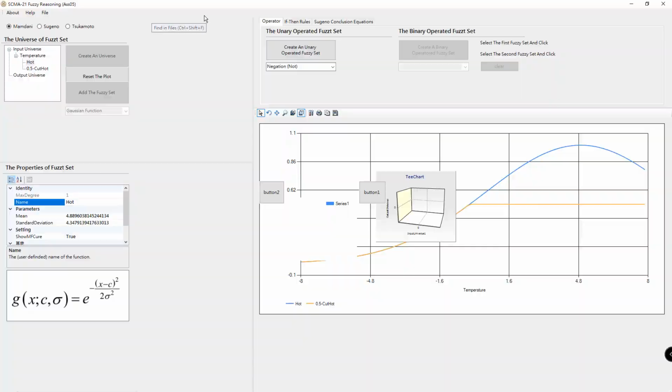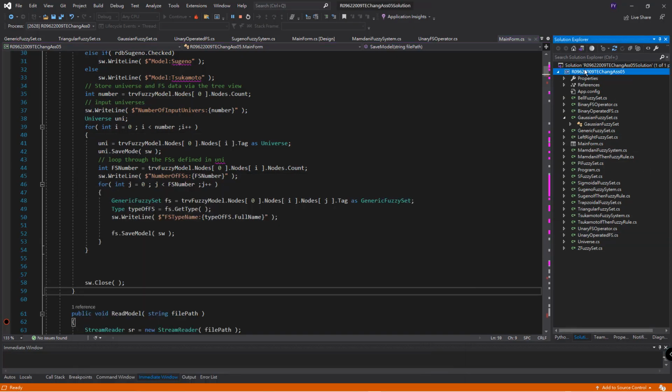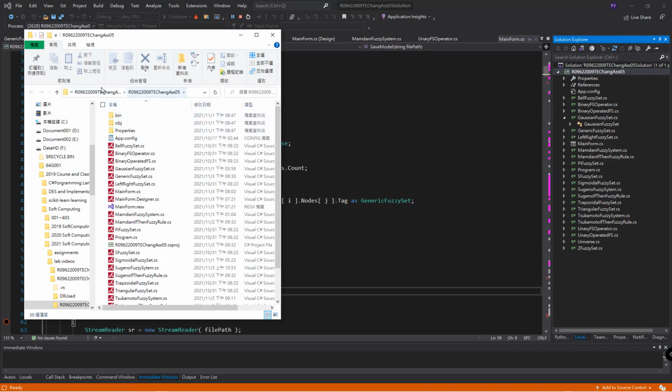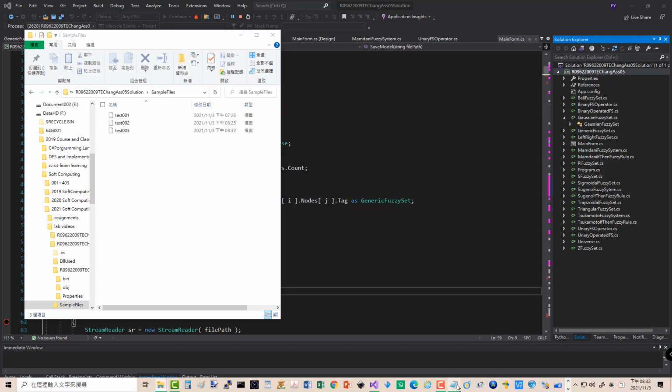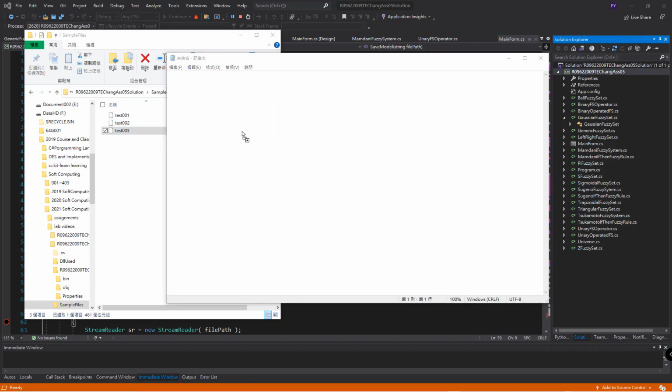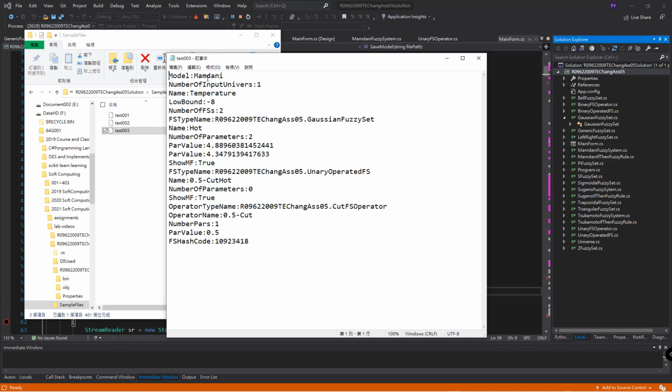Okay, let's continue. Up to this moment, let me quickly check the content of the file. Sample file, cat the 003. So this is the content up to this point.